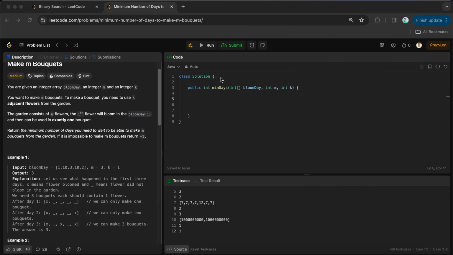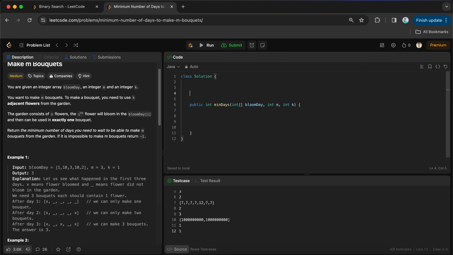Okay, so for that let me write one separate function which will find the min value and max value. It will return an array, find min max day, and in that I will pass my integer bloom day array.